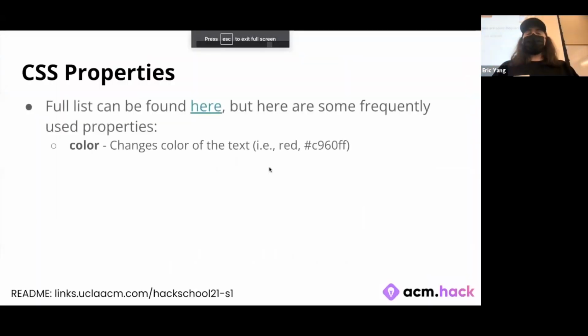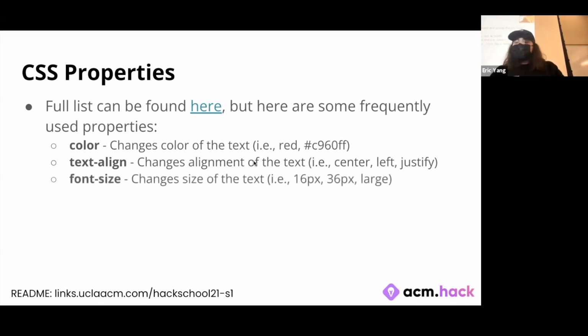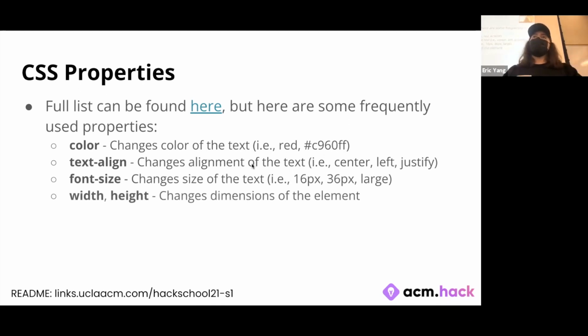Okay, to continue on, we also have text align, which, if you remember the slide with examples, lets you center text or left align them or justify them. If you've ever used Google Docs or Microsoft Word, you've seen that you can left align things and center things. It's the same way, it just centers it relative to the web page. The next one is font size, which we've used during these examples. It simply changes the size of the text on the web page. Another one is width and height, which we'll see in a little bit, will change the actual dimensions of the elements that we have on the page.